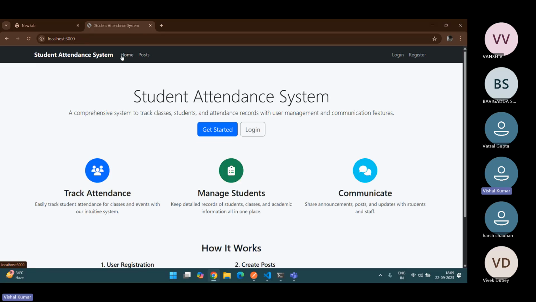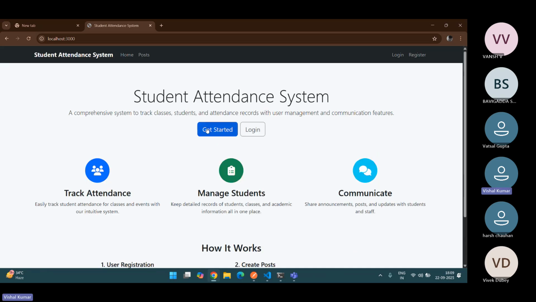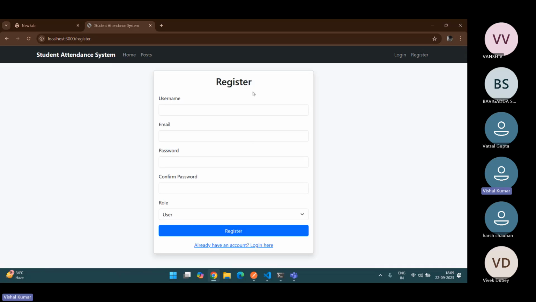First of all, I go to the home page, and here's this part. I've added a button so that if I click get started, it redirects me to register, which is for a new user. If some new user registers, it will add their data on the backend, like MongoDB.